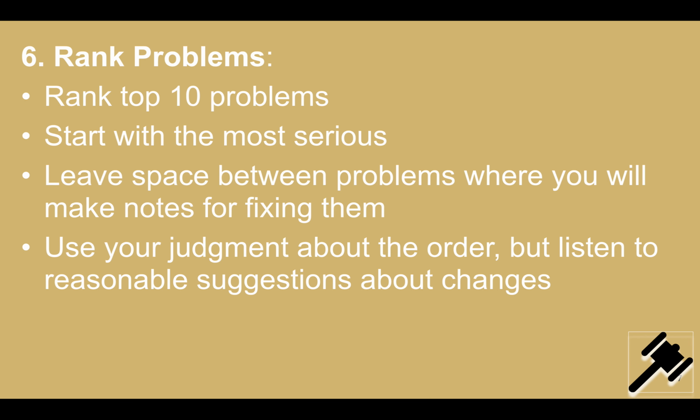Number 6, you want to rank the problems. Here you rank the top 10 problems. You want to obviously, ideally, start with the most serious at the top. When you're listing them down, you want to leave space between problems where you'll make notes for fixing them. And then again, as the facilitator and the person leading the debriefing, you want to use your judgment about the order, but listen to reasonable suggestions about changes to make sure you incorporate as many people's advice as you can without devolving into chaos.